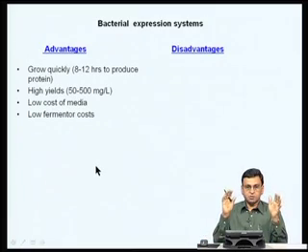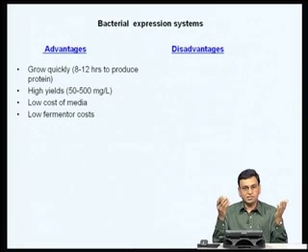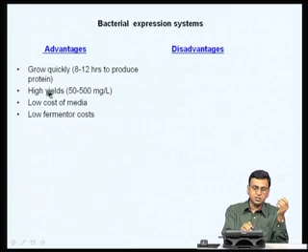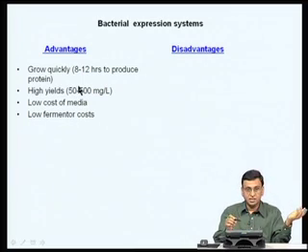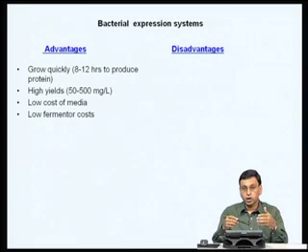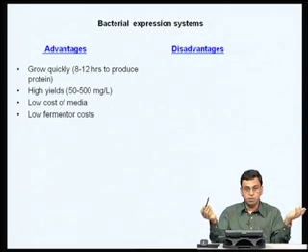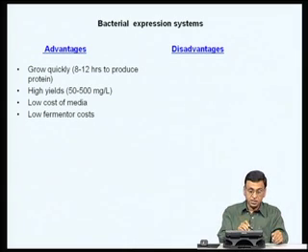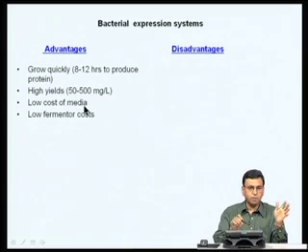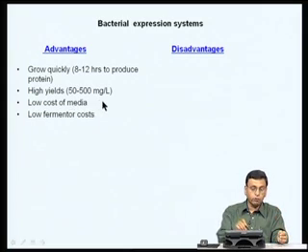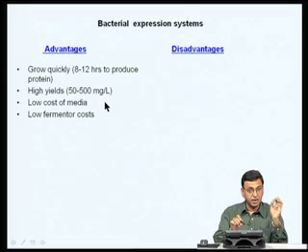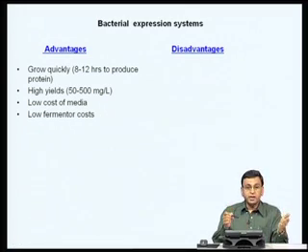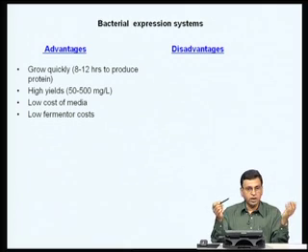So bacterial expression systems, which we have discussed very well in the last class, have a number of advantages. One of them is that these bacterial cells grow very quickly. Their doubling time is less than 20 minutes or even less than that. So you can multiply the cells in large amounts, so you can make your recombinant protein in large amounts in huge bacterial fermenters. Their yields are very high. You have very powerful bacterial promoters, so you can make your protein in large amounts. Usually something like 50 to 500 milligrams of your protein can be expressed per liter of the culture. And the media that are used for growing these bacterial cells are very, very inexpensive.